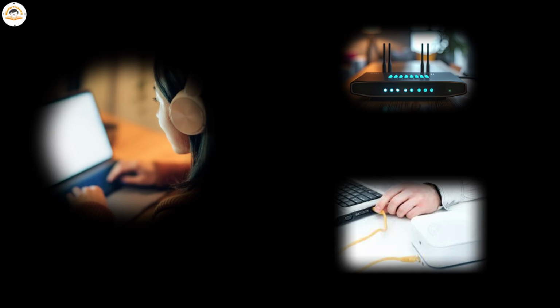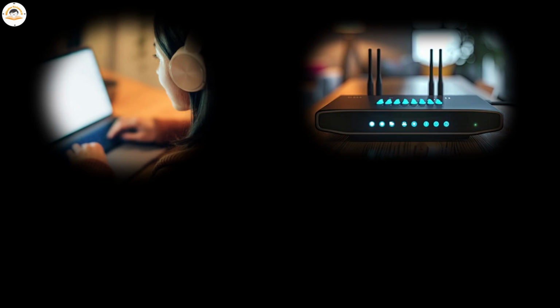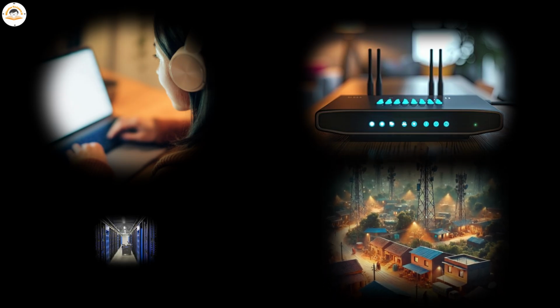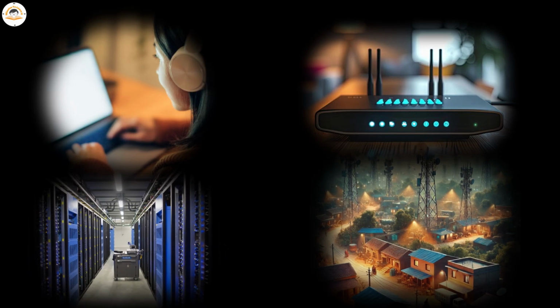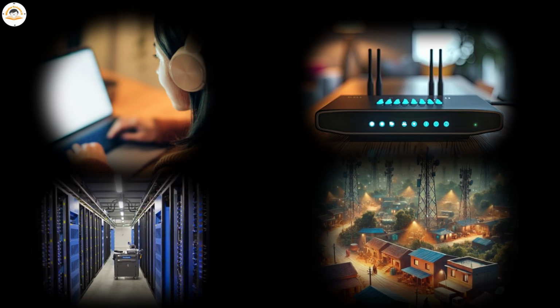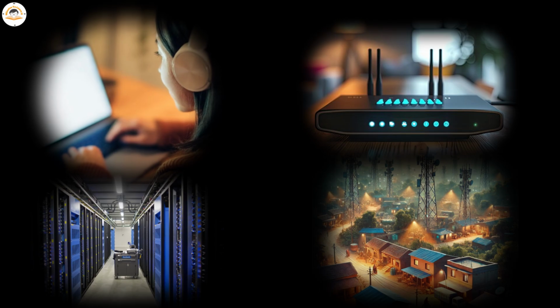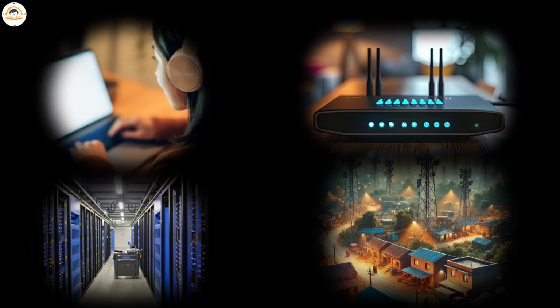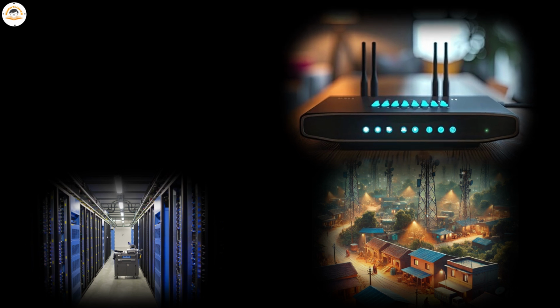Next, when you search for my video, you will send a request to the router, which is placed in your home. Then it will redirect the request to those towers, and those towers need to find those boxes where my video is stored, right? So they will use the IP address of that server to find my video. But there is a problem. How do you know the server IP address, or how do those towers know the server IP address?